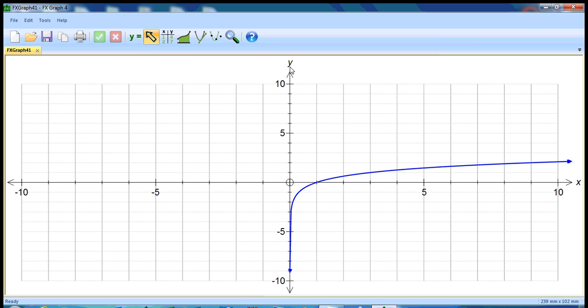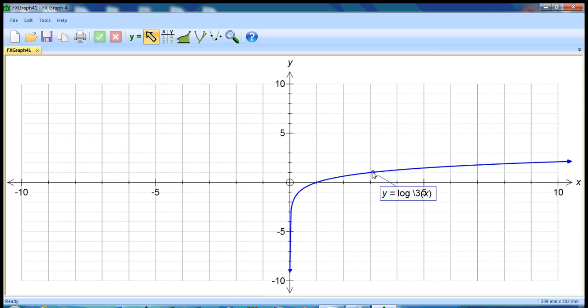Basically what you've got here is you have an asymptote on the y-axis, so therefore the graph does not cross the y-axis, so you have an asymptote sitting there. You have an intercept right there at (1, 0). All basic logarithmic graphs, if you don't move them to the left or right, have an intercept there.